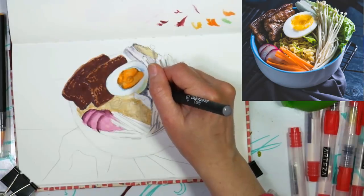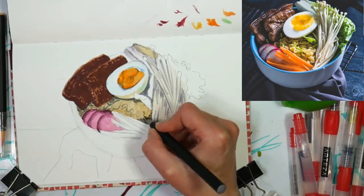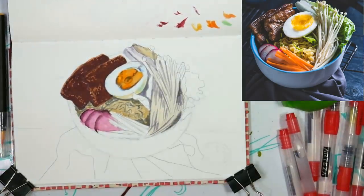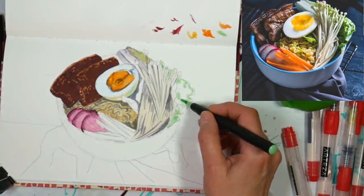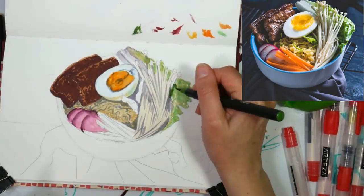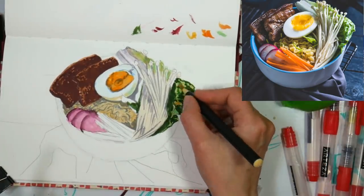Now if you notice the white of the egg, I want you to think about how the colors around what you're painting affect how the color looks. Look at that egg white — it almost looks whiter than the background of my paper. It's not; I haven't used any opaque mediums yet, this is just the white of the paper. But since I put that really pale bluish gray on the egg white, it makes it look brighter white and makes the surrounding paper look off-white. This sketchbook has a natural white page — I prefer a natural warm white paper over super bright bleached white. You can see how that little bit of blue wash I scribbled on the Jane Davenport silicone mat and spread onto the paper creates that effect.